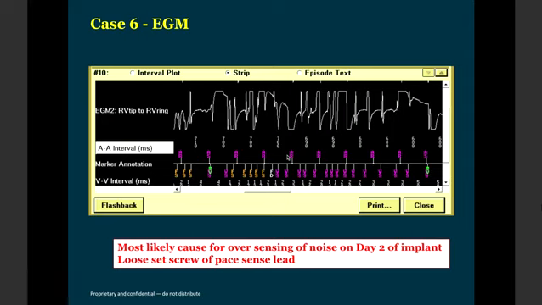I will stop by saying that we introduced a few concepts about how a device functions, the various zones for the detection of a device, the various therapies that you program, the value of stored data, looking at the EGM, the near field signal, the far field signal, how noise can be differentiated by looking at abnormal things in the near field and a clear far field, and some problems like far field R sensing of an atrial lead and a loose set screw immediately after a device implantation. I'll stop there and I'll take questions, and you can also join the discussion. Thank you very much for your kind attention, and I thank Medtronic for the opportunity once again.